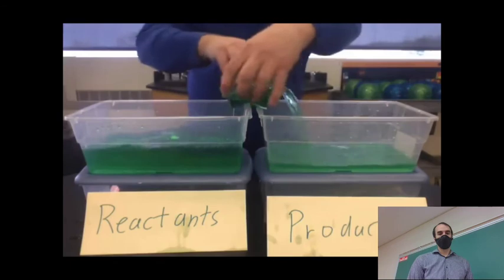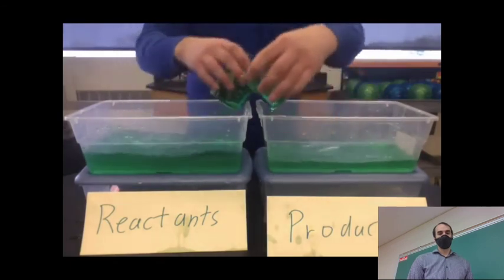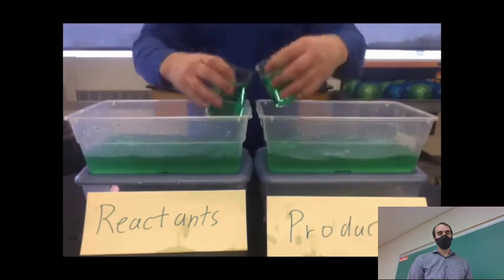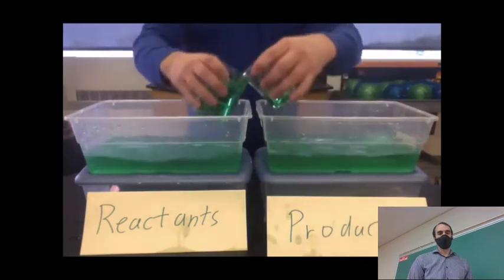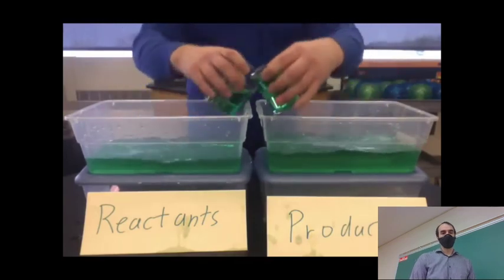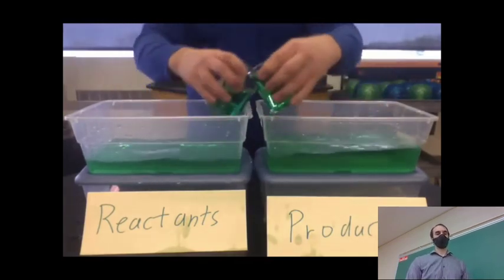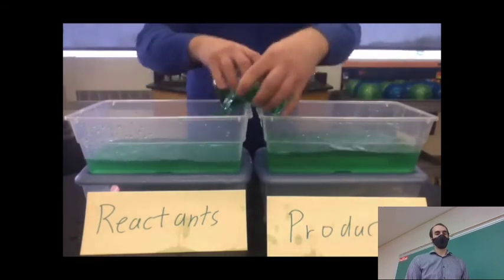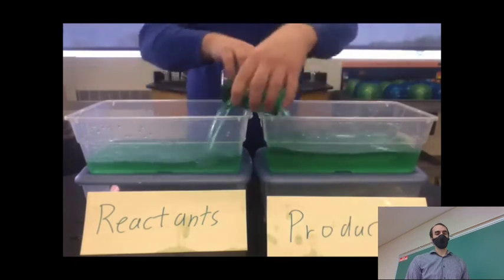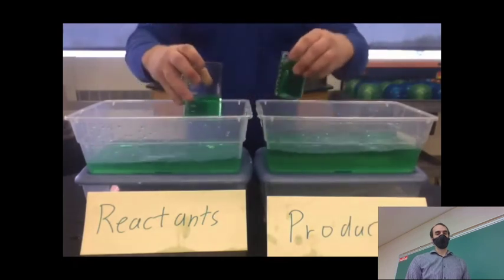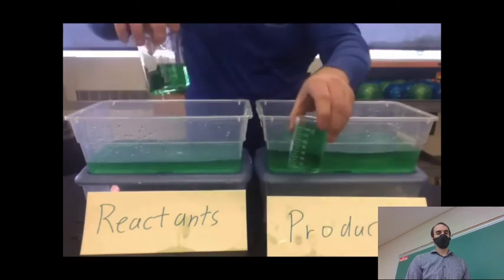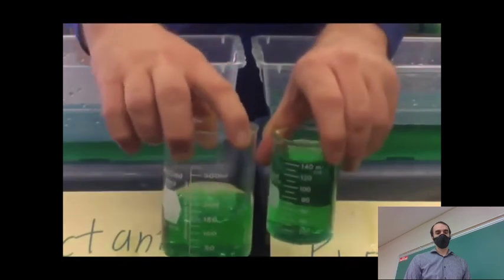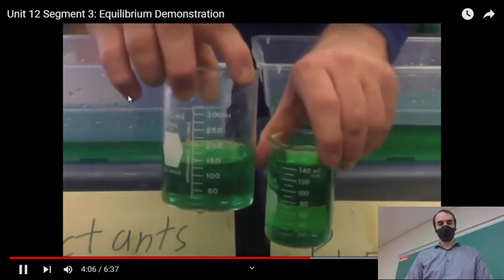Again, I start scooping and I get some product back to reactant. Now you might think there's no way you can get equilibrium here because the big scooper will always outdo the little guy, which is kind of a common thought. But the reality is that doesn't happen. At some point, the big one actually does run out of steam here. Again, we're looking for equal rate of transfer. So if I check, I'm doing 140 milliliters here, and here, again, I'm at about 140 milliliters. So if you look, these two volumes, even though they're in different size containers.